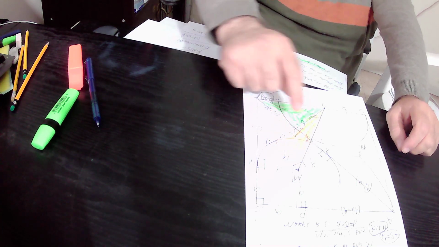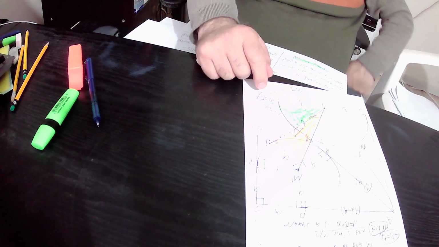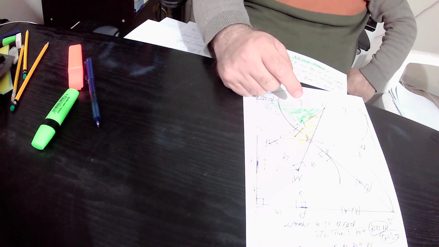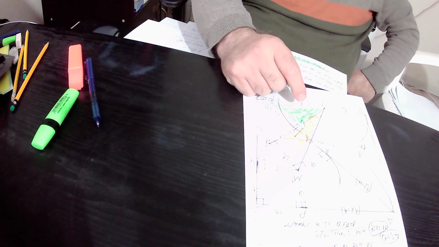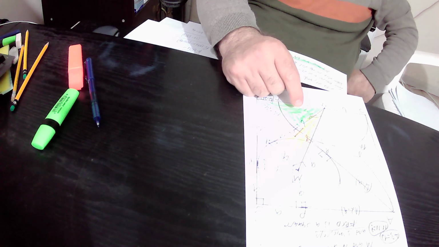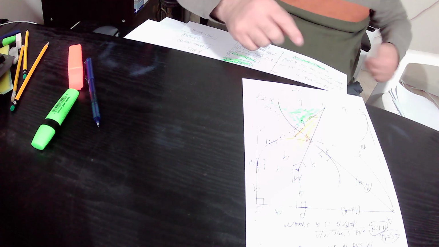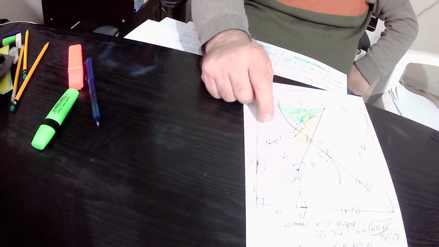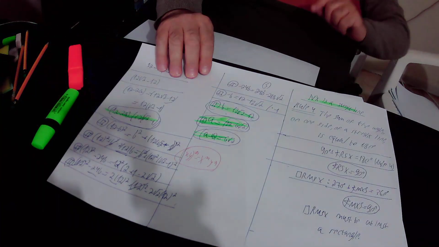So we got here quadrilateral RMXS. But here NS is the radius of the semicircle, therefore as a radius it must be a straight line. And when we extend a straight line by a straight line, the result must be a straight line. So the result, that is NX, must be a straight line. So here NX is a straight line.